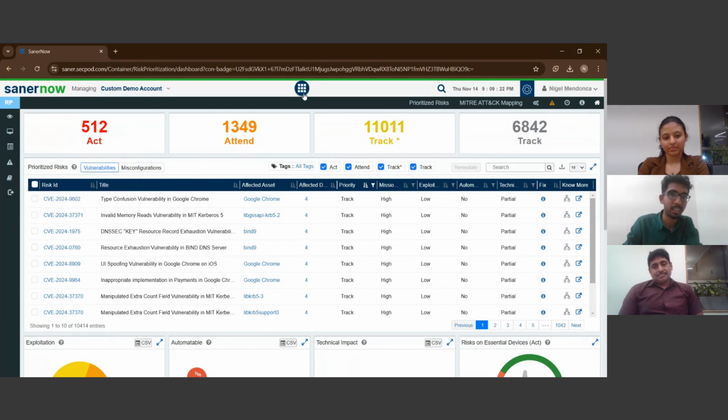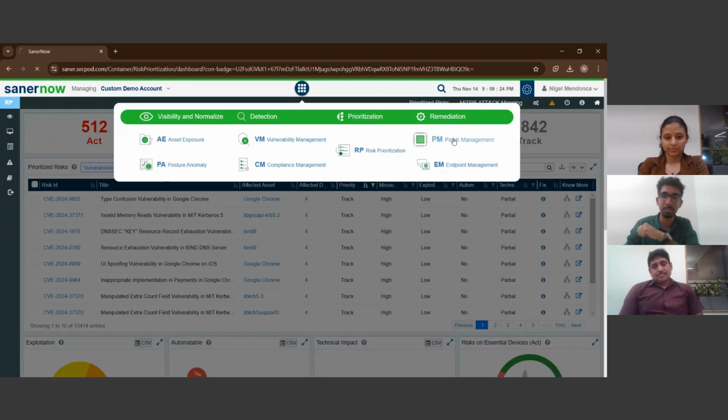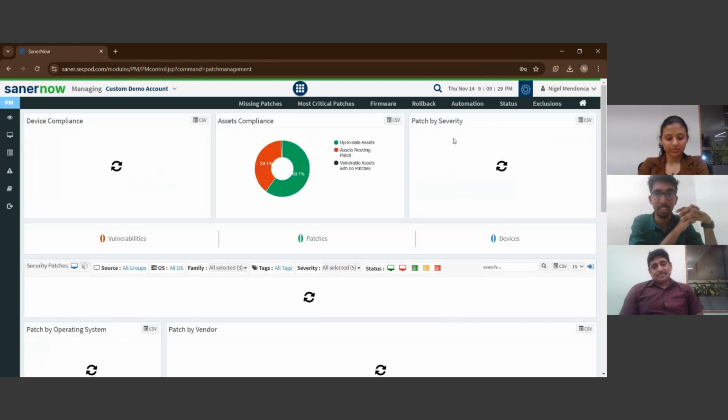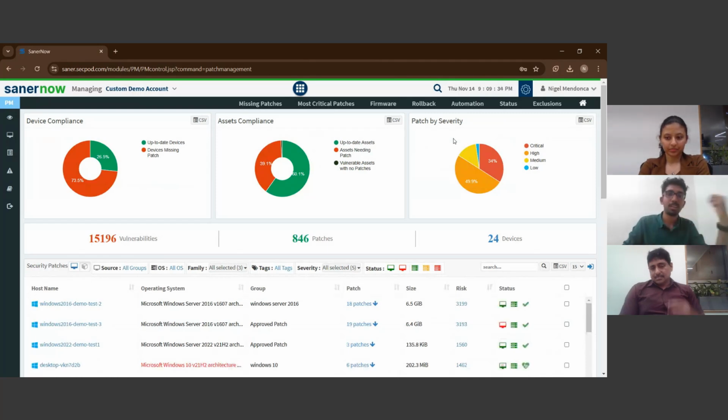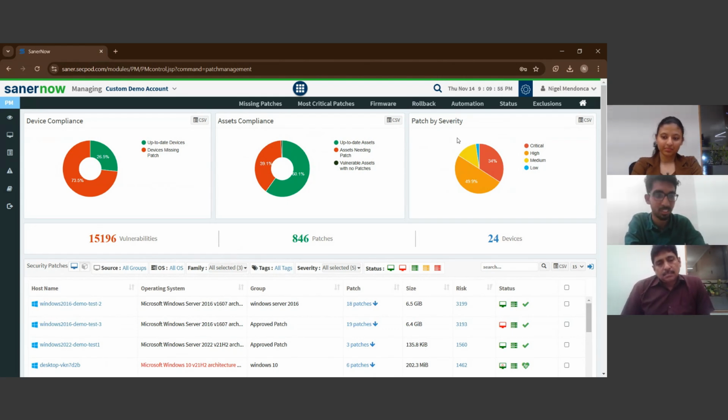That's a good segue into fixing what's wrong with patch management. And once you find out that your P1 tickets need to be patched immediately, this is what you need to go ahead and deploy patches for. With patch management, you can do exactly that from the same console. You don't necessarily have to pull out a report from one tool, push it out into another tool, and then patch it, get another report, and push it back here, and check if the patches have actually been deployed. You take away a lot of manual intervention and siloed approaches, and have this entire process inculcated within one dashboard.